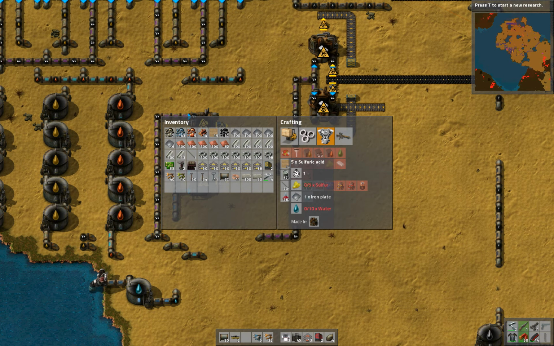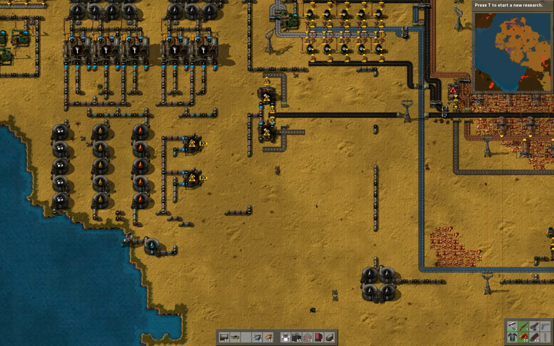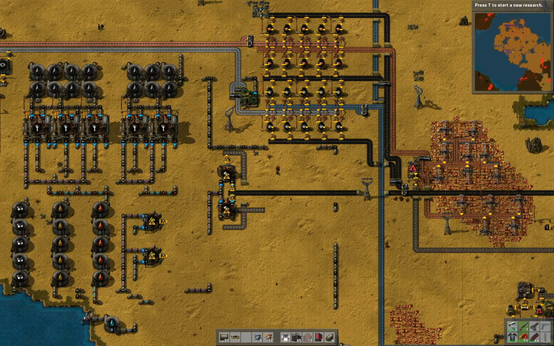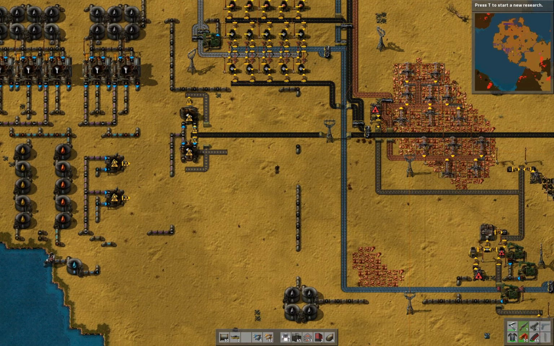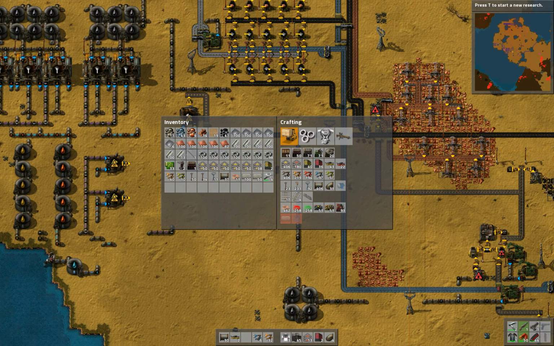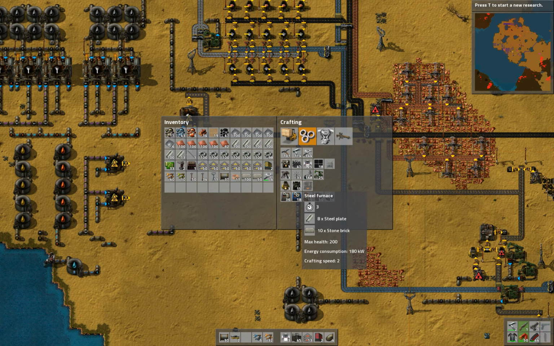Alright, so we need to make sulfuric acid. We need sulfur, which we're going to be producing in a second, and we need iron plate. Alright, iron plate we can probably get from right here. Just divert some of this iron plate here. Actually, we've got enough iron here that we could probably make a new production of some basic iron plate going on. So let's make a few of these guys.